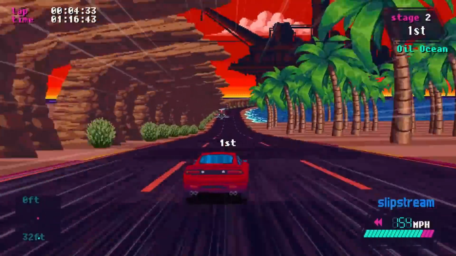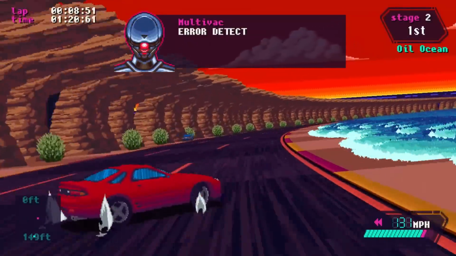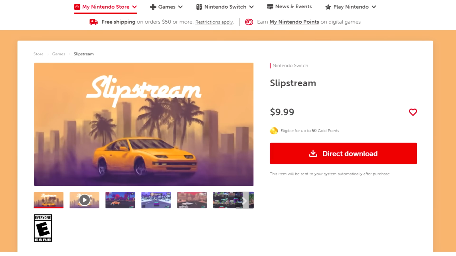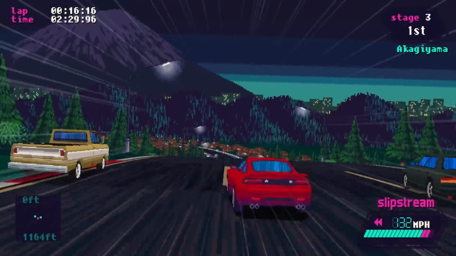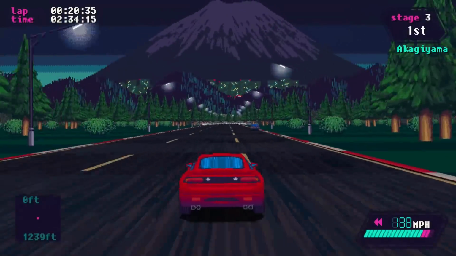So what's the final verdict on Slipstream here? As an homage to OutRun, I think it really holds its own. It has multiple race modes that give the game some real meat on its bones, and the fact it's only $10 reinforces that value. The different options make it accessible to just about everyone, and the multiplayer means up to 4 players or family members can join you in local contests.